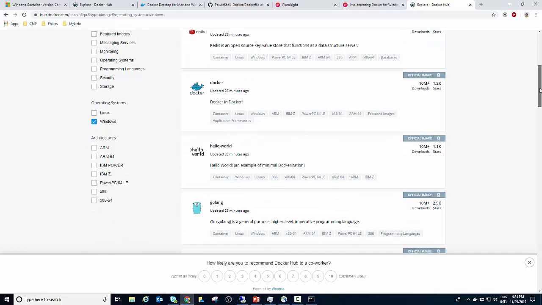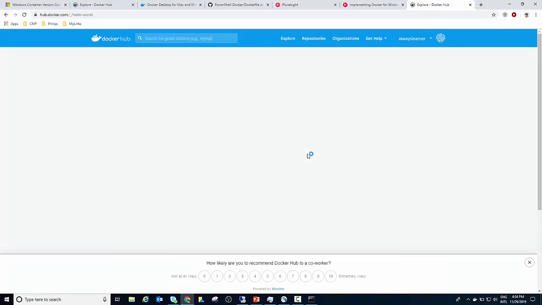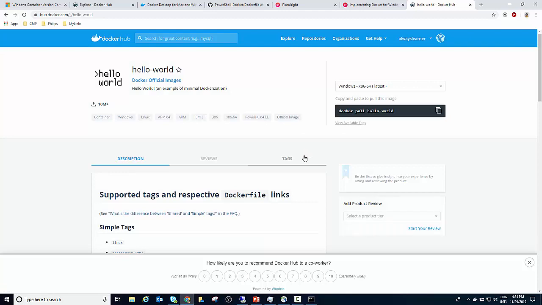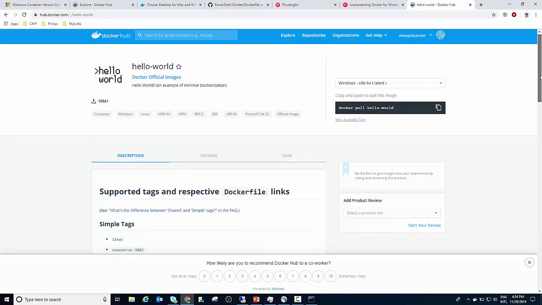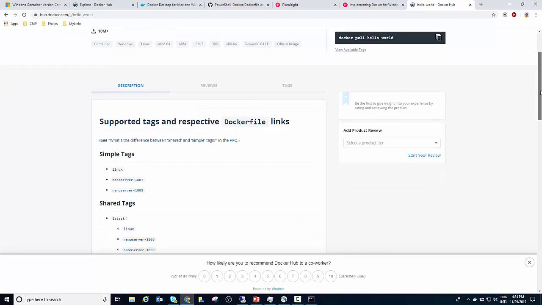Just a little below here, you can see there is a hello-world example. It's just an example of minimal Dockerization. Click on that and you're going to get some information about what it is based on.